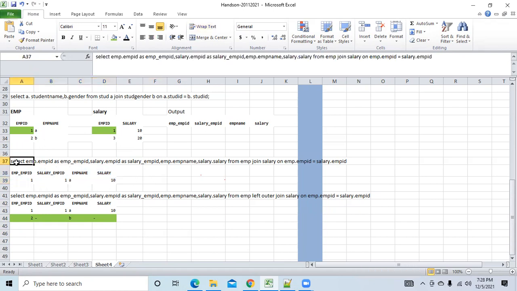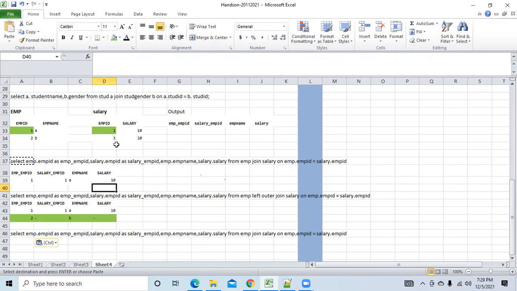What should I do now? Employee ID from salary for the join, right? Would we consider employee ID for the join? No. Here the problem is this data is missing, right? Yes. It means you want all the data from which table now? Salary table, because now the requirement is you have to display the data which is not matching here. So you want all the records from salary table.